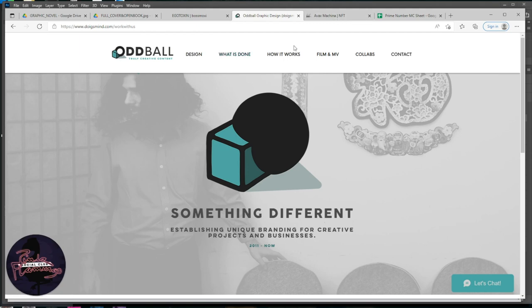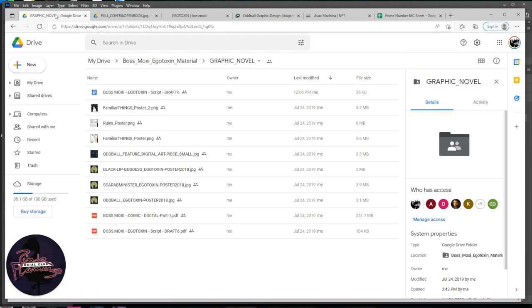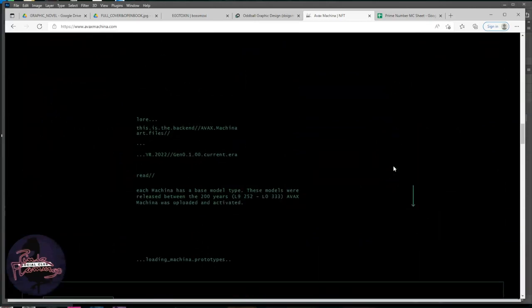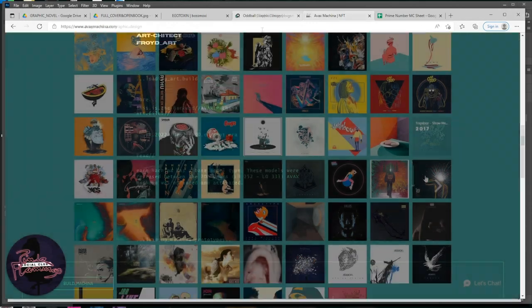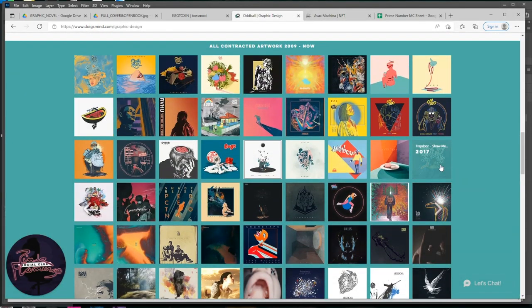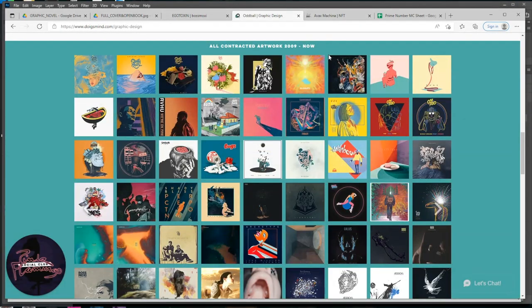This is basically my graphic design work. This website hasn't been updated in a very long time. It kind of gives you an idea of the vision of our graphic novel that we've been writing, and how we want to present it. Really minimalist, nice leather bound graphic novel. I'll be getting some examples of what these graphic novel posters and these alternate covers for the utility are going to look like.